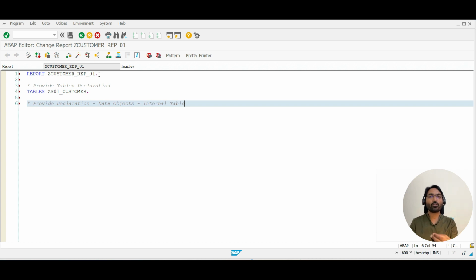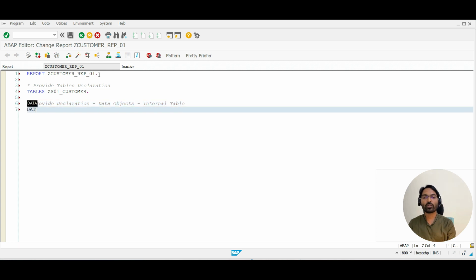By reading the code, he or she may get the idea. But if you also write some statements in between, it may be very clear without reading the code, without debugging also. They can easily analyze, oh, you have written this statement, and with this you are going to achieve this logic. So by writing this comment, what comes to mind? Oh, you have declared some internal table. By looking at the statement also, you can easily recognize this is a declaration. But sometimes if you have written any complex logic, you get to know what that logic is doing only after debugging or analyzing the code. But if you write some comment, that is easy. The time will be saved for that new ABAPer, right?